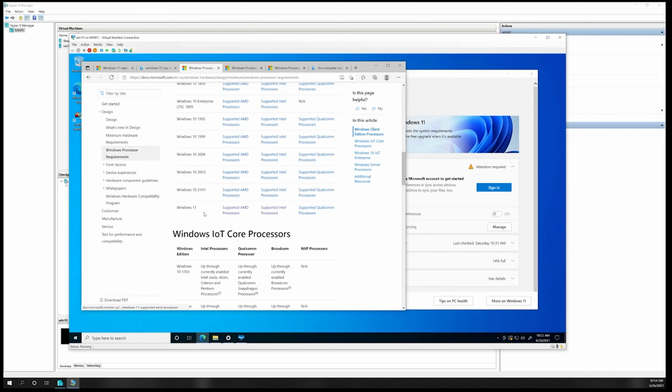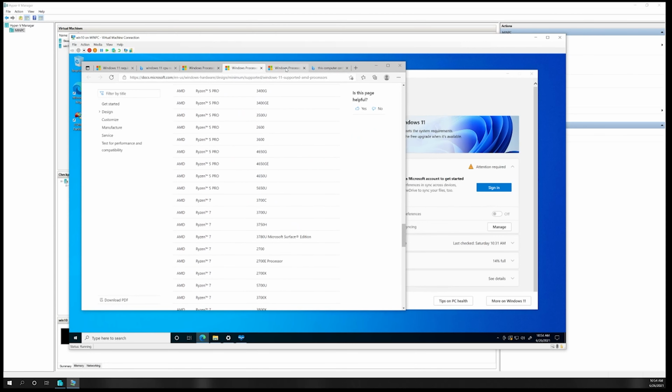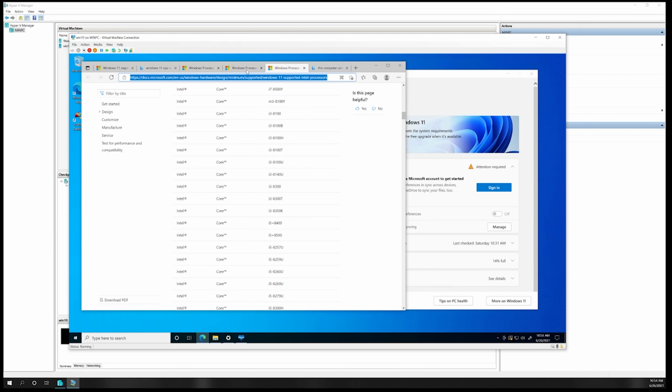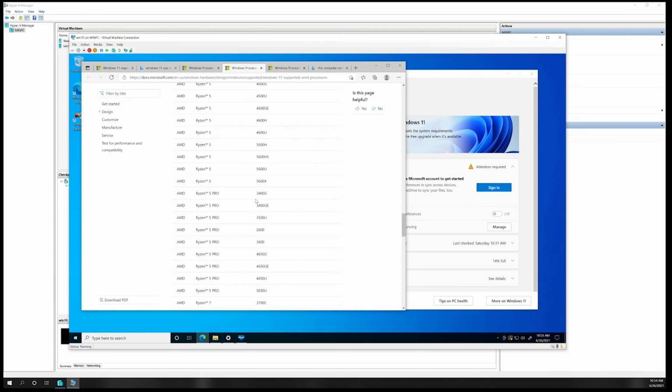When we come here to the Windows 11 supported list, we will see that anything before 8th gen Intel doesn't seem to be supported, and anything older than the Ryzen 2000 series does not seem to be supported. Now, I haven't tested that, so I couldn't tell you. But I think the reasons for that are not so much the fact that the CPUs themselves are not supported. It may just be that the motherboards for those systems are old enough that they still run an old BIOS system, rather than a UEFI BIOS.